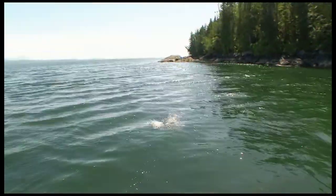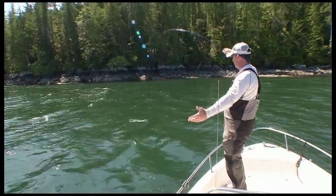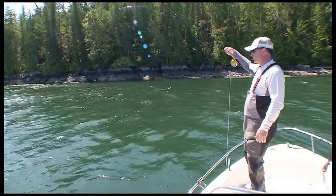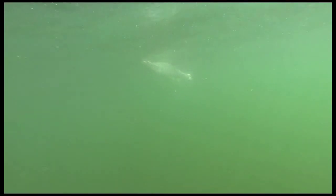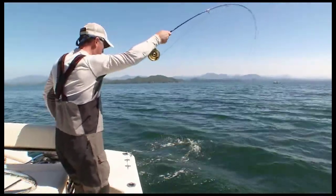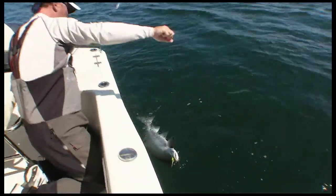Look at the size of this guy. If you're thinking of an unbelievable place to come saltwater fly fishing, this is it — some of the best waters for saltwater fly fishing that exist in British Columbia. And if you're into fly fishing and have a real passion for it and want to catch a silver salmon on the fly, I don't right now know of a better spot to do it. Oh, this is just a big northern tank — July or August, a lot of these bigger fish are in. Oh, just a big tank. Healthy. There we go — that's a big bad boy.